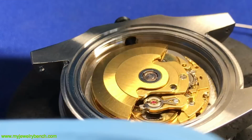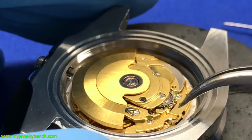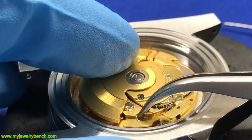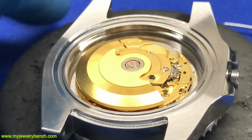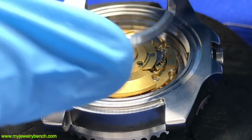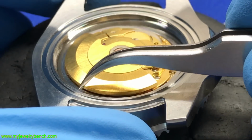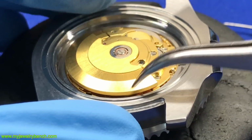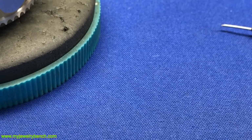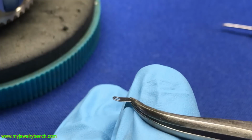At this point, I'm going ahead and I'm going to seat the movement into the watch case. I'm going to rotate it around so that the hole for the stem and crown meets the case tube on the right side of the watch. Once that's done, now I can go ahead and put the spacer ring in just to make sure that everything fits good and that there's no interference with the rotor. You want to make sure, depending on the spacer ring you have, that there's no interference with the automatic winding system because some of them will come in manufactured poorly and you may have to make adjustments now and then.